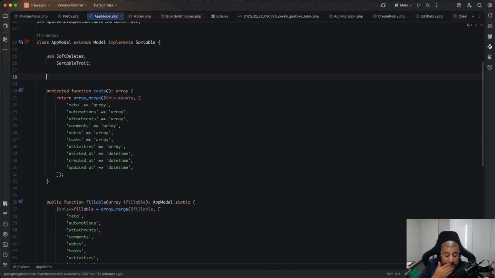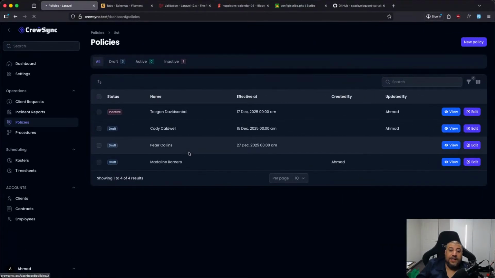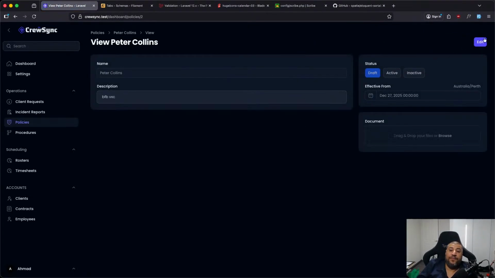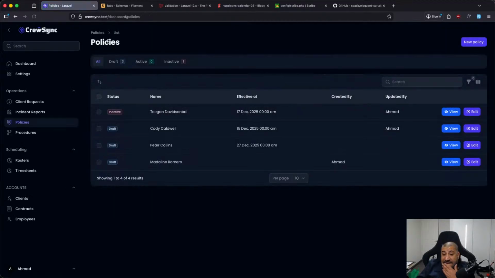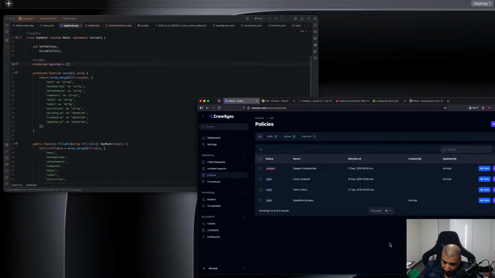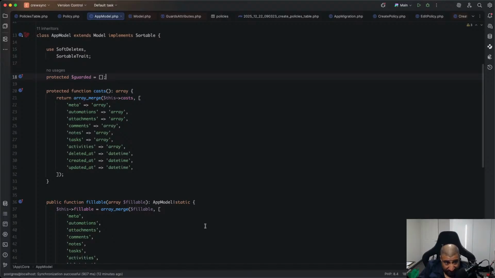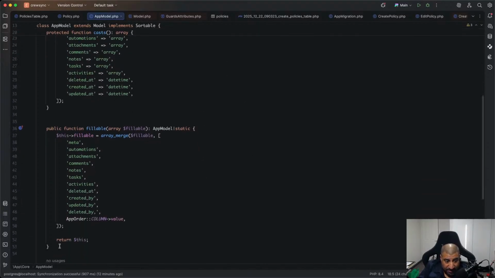Which means to prove it's the fillable issue, let's do guarded. Let's disable the fillable. Let's make sure it's actually the fillable issue, right? But it's not. Well, actually, you can't have both.